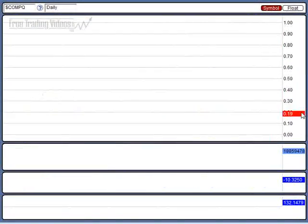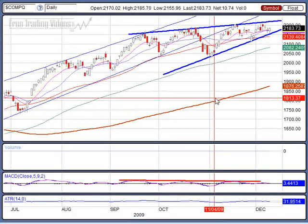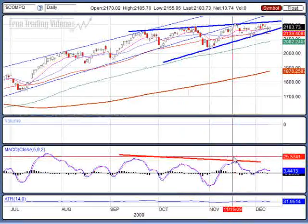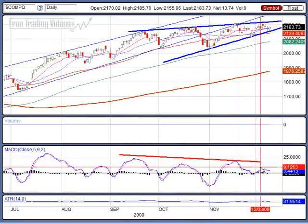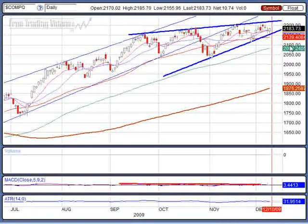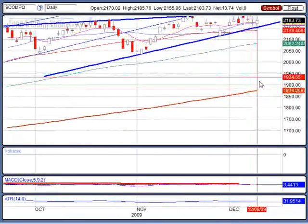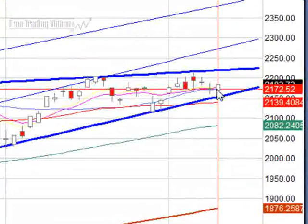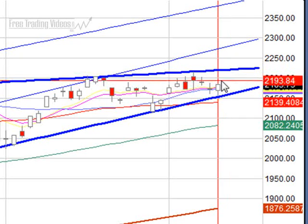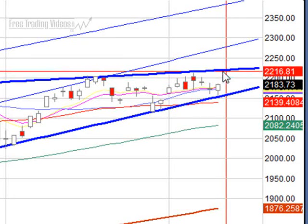Let's also go to the Nasdaq. Nasdaq just has one of the prettiest rising wedges you could ever ask for, and you have your bearish divergence, and it just keeps diverging. And we have a place where we could actually bounce up a little bit. We have plenty of room here. We're actually above the 20-day moving average. We're above the 50-day moving average. We have blue skies here for at least a short stint.